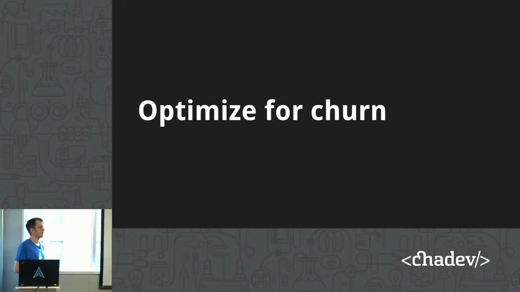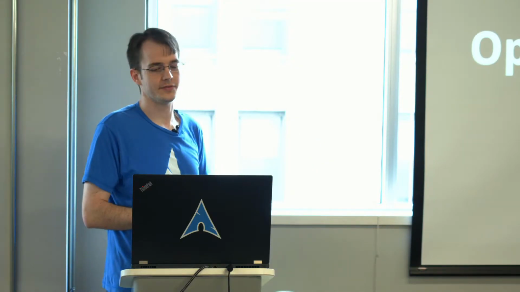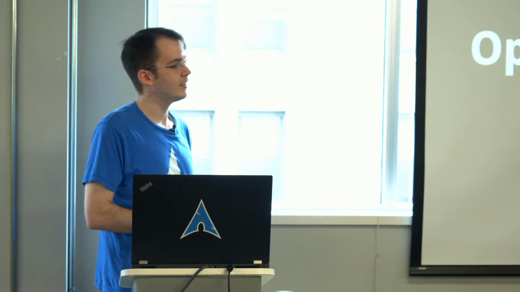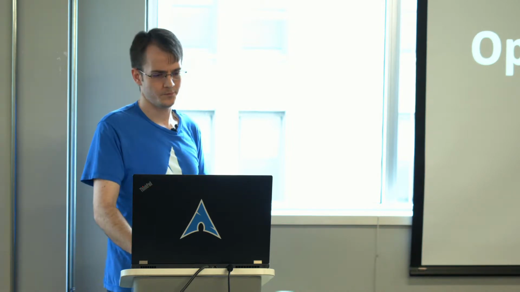And finally, optimizing for churn. When we're sending files to our users, we want to make sure that we're not re-delivering the same old files, with the old files masquerading as new ones. That's what we call churn. If a user has visited your site before or used your app before, chances are they've already got some assets in their cache, some versions of the downloaded stuff from before, and don't make them download it again. That's churn.